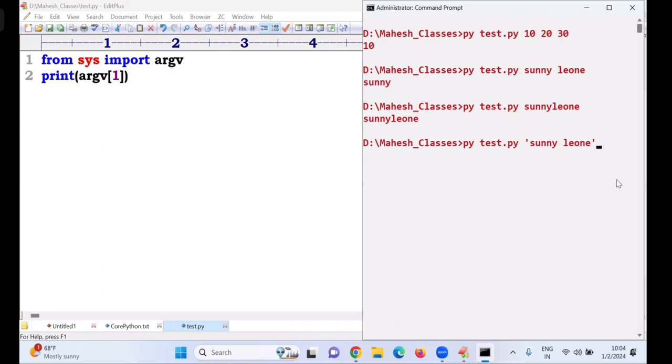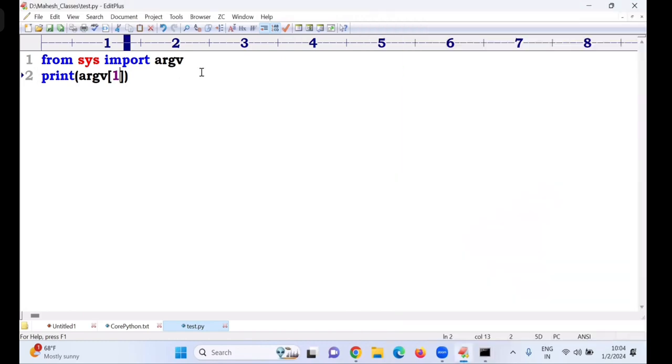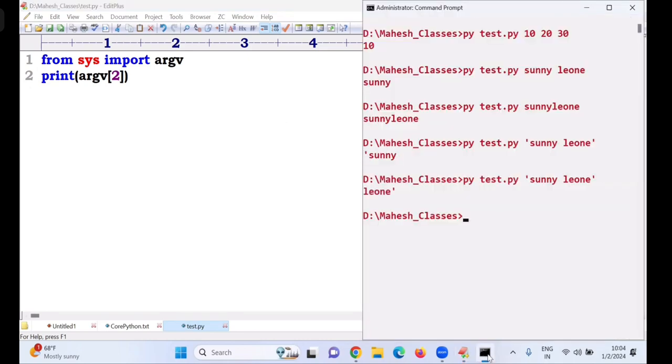Now, what is the output I'm getting? Check it carefully. Am I getting the total as one value, or separate values with colons? If I give arg2, what comes? Sunny, then Leone with colon. Check it carefully.